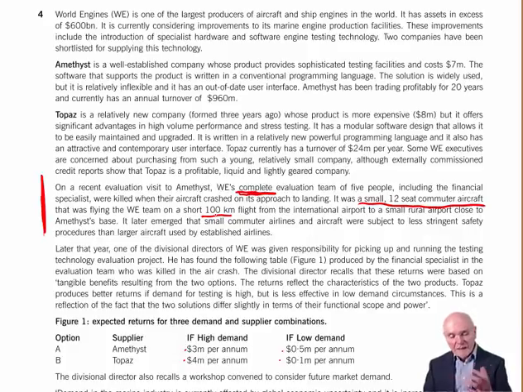Although we have to be careful on that, because actually, generally speaking, air travel safety statistics are very good, probably better than cars and so on. But I think if it tells you it's a 100 kilometres flight, you begin to wonder, well, why were they on an aeroplane at all? Really, maybe we should set a minimum distance or a minimum time it would take before you're allowed to fly. And then it went from international airport to a small rural airport close to Amethyst's base.